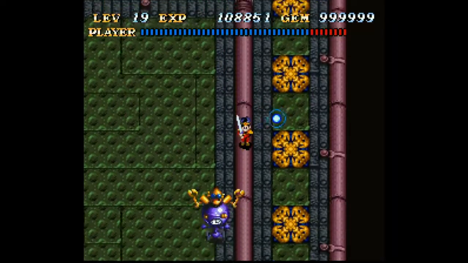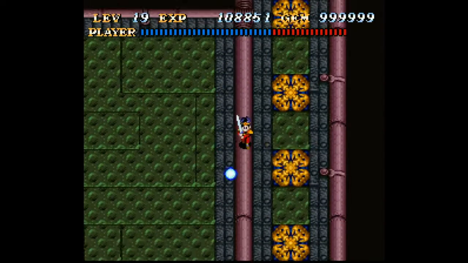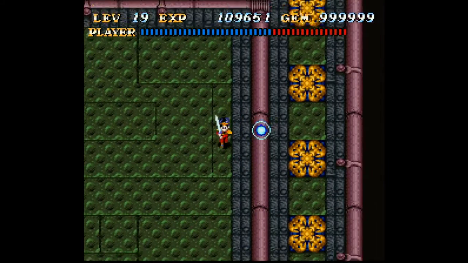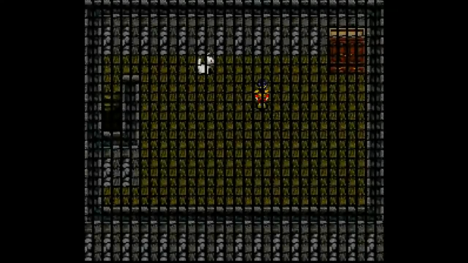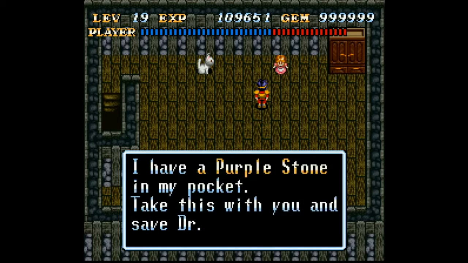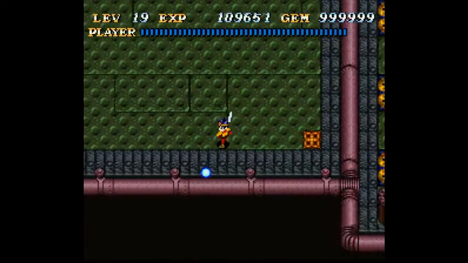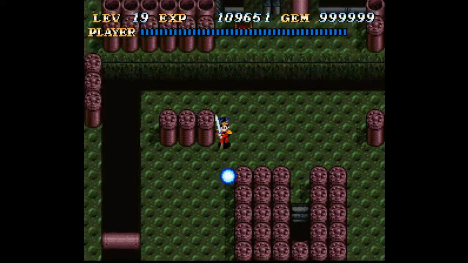He's almost done. Yay! We beat the Tin Doll. And we release... a doll. Okay. Well, if it fits in a doll's pocket, how big could these stones actually be? That's okay.